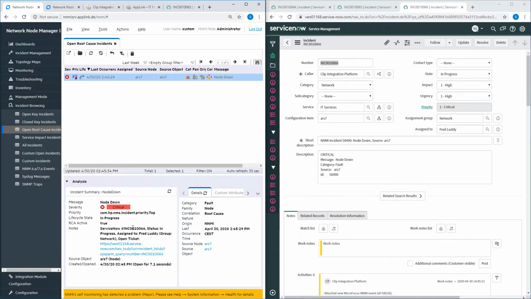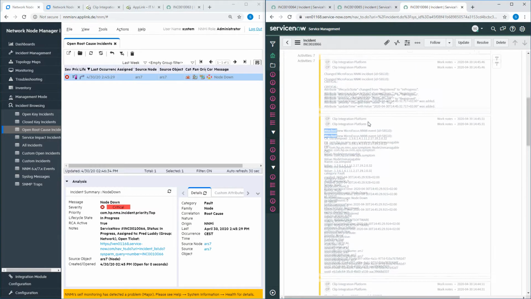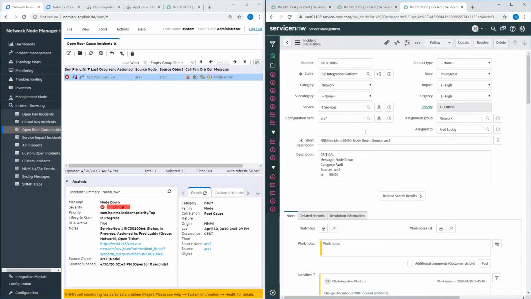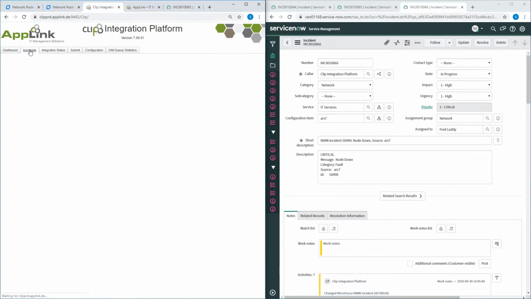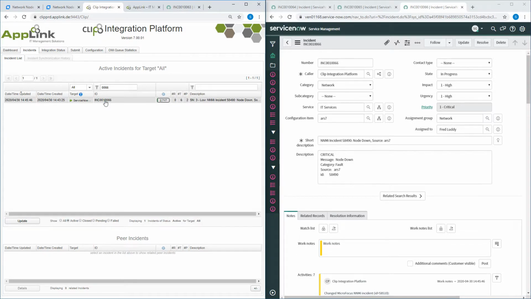So notice the ticket number. This time Clip has attached the new event here to an existing ticket. And now let's look at Clip in the web UI. And let's look at the incidents tab here to look at the ticket 66 that we had just created a while ago. So I'm finding that by typing in here the ticket number or part of it, for example.